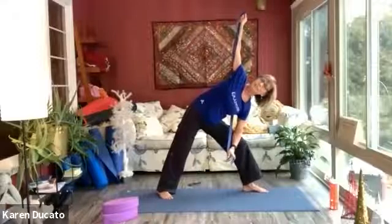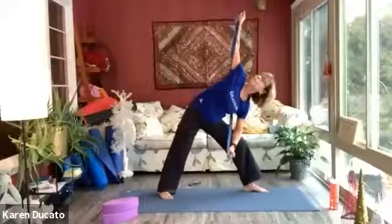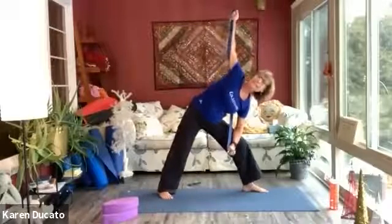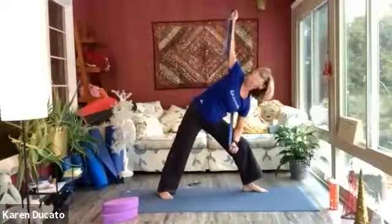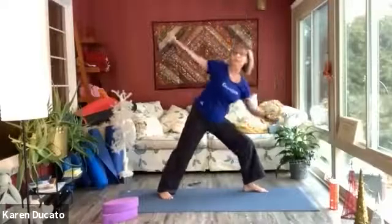Maybe we needed to move our hands. Keep the left side lifting away from your leg. We're not sinking here. We're finding support. It's sort of like using a kickstand in tree. Maybe we're not putting all of our weight there. Take another big breath in. Exhale, navel in, and back to warrior two.